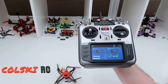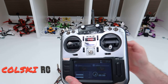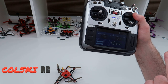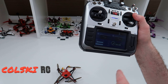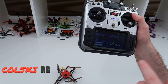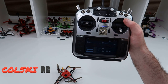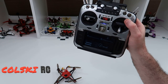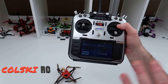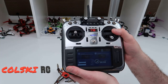So I've got over 20 models on it now. I've been flying everything I can on it. I've got it bound to Spektrum DSMX, DSM2, Flysky, FrSky D16 and D8, and S-FHSS, a couple of things. I've also got it bound to the Bugs drones and a couple of Toy XK planes, and I've had no issues whatsoever with it. It binds straight away, it never loses its bind. I have no issue with it at all.